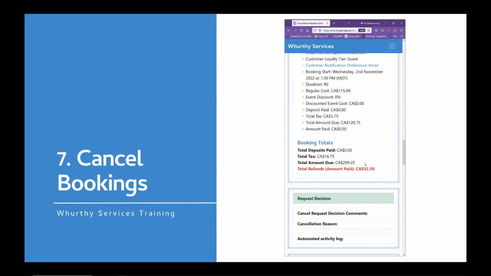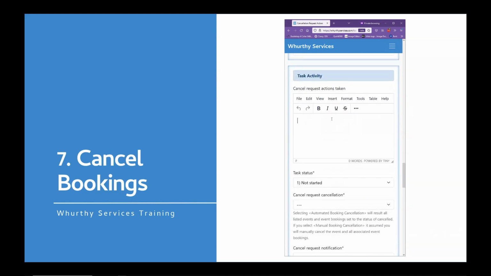So it's not just about whether or not Whurthy automatically notifies and cancels and makes sure that the service provider can't be booked. It's also about processing the financial impacts. Because if you are canceling an appointment for a customer, then it would be expected that you would be refunding them. So this information is allowing you to do that.